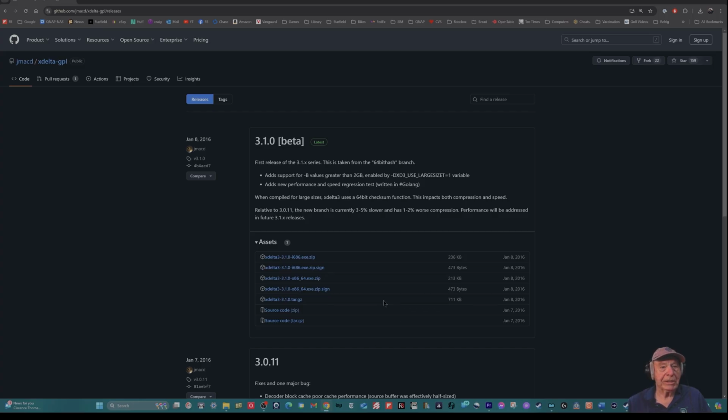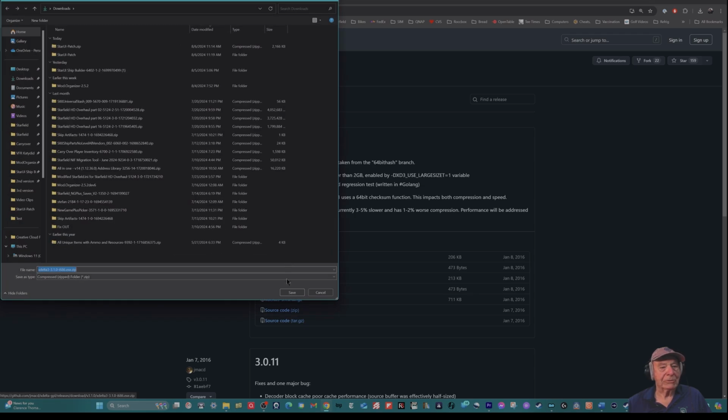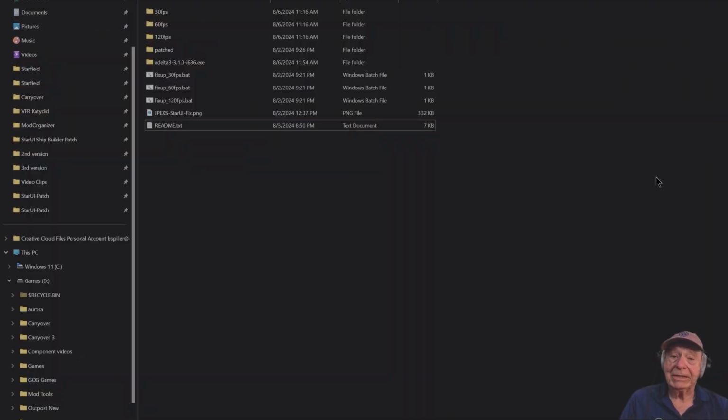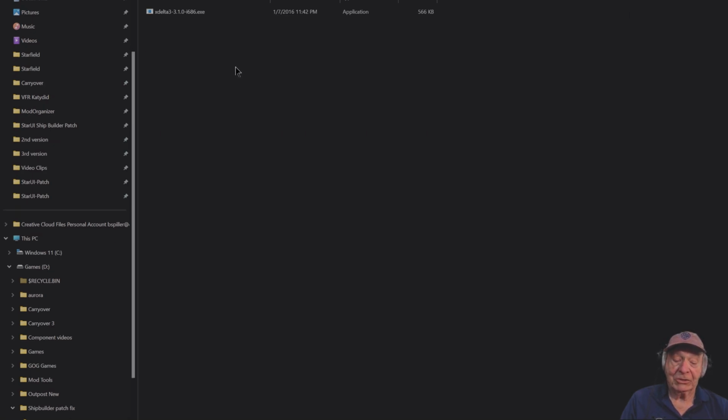And here's the GitHub page. We want to take this file right here, the i686, and download that file. I've taken that utility, unzipped it, and put it up here in the patch folder. The next step is to rename it. Now, I made a stupid rookie mistake and started renaming this and found that it couldn't work. Well, the obvious problem is that this is the folder and the file is underneath.